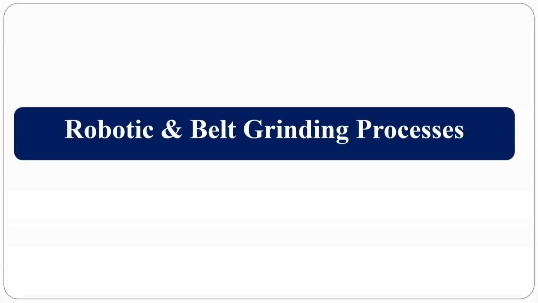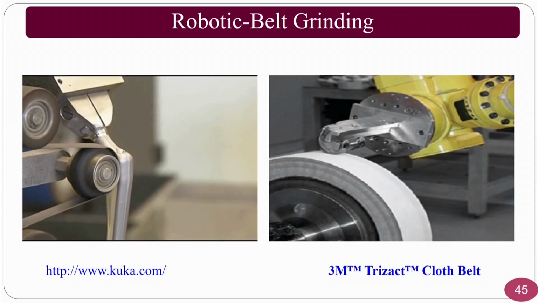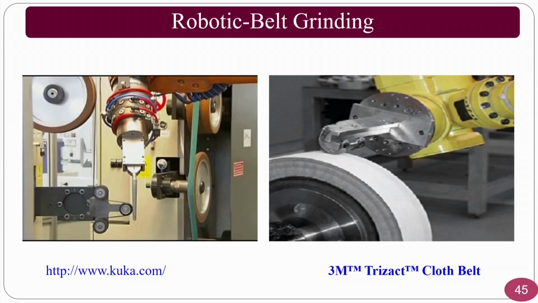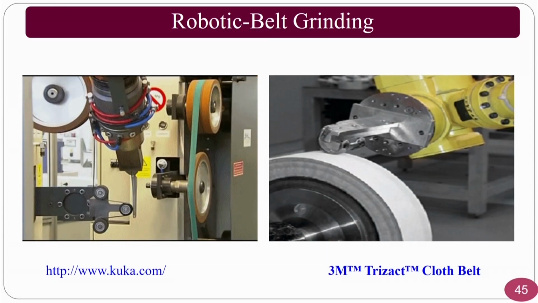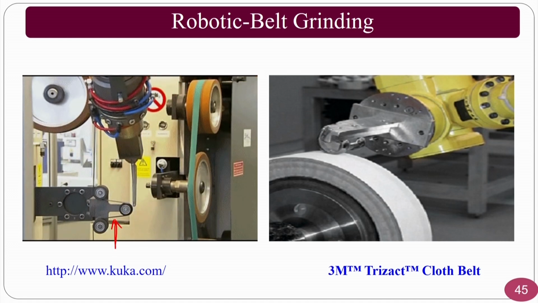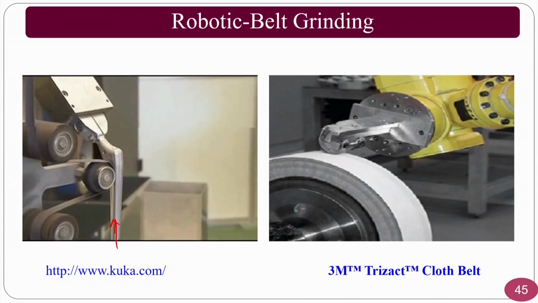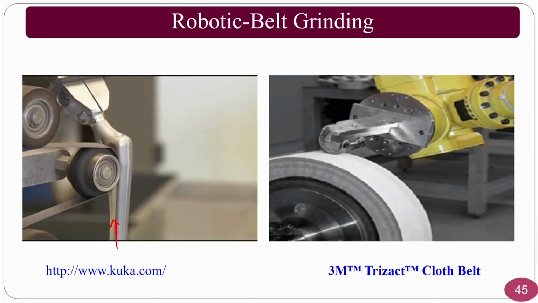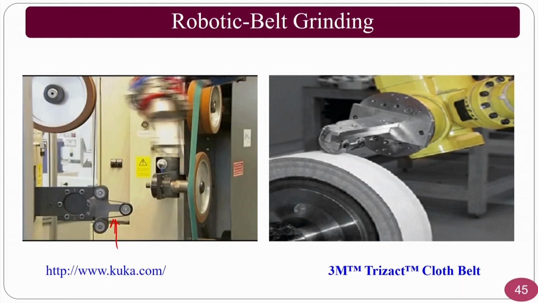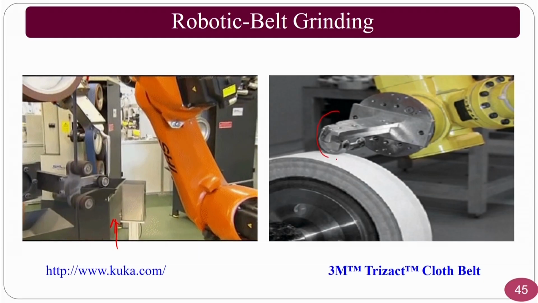Robotic and belt grinding process is a costly process, used wherever I want to finish complex surfaces. For example, here I have a continuously moving belt, and a hip implant is machined against it. The robot has its own motions, and it presses and gives the depth of cut as per the requirement against the grinding surface, the grind belt, which is continuously moving. A soft wheel can also be used to machine, this time using the robot.